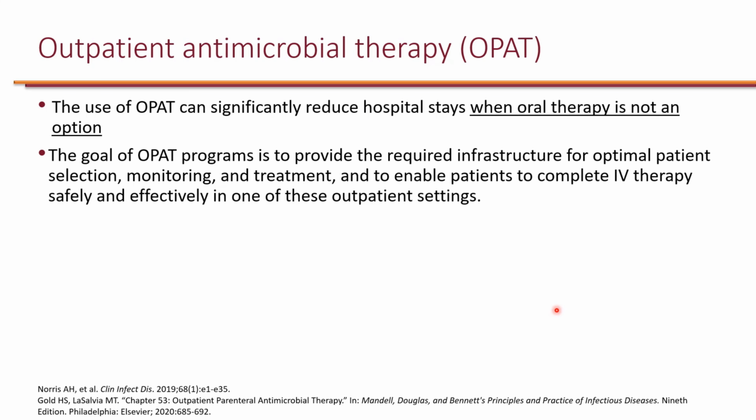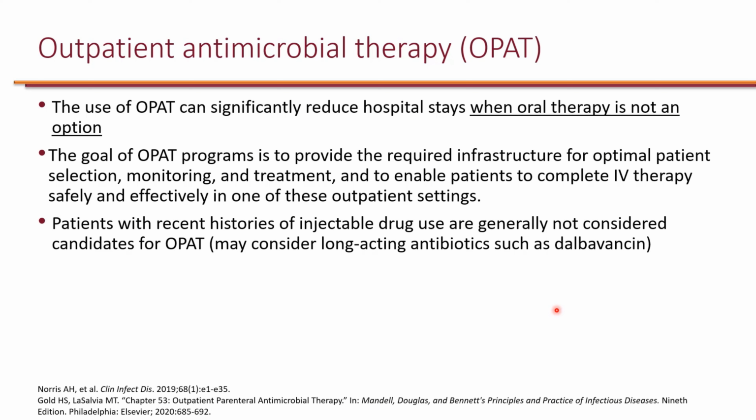The goal of OPAT programs is to provide the required infrastructure for optimal patient selection, monitoring, and treatment, and to enable patients to complete IV therapy safely and effectively in one of the outpatient settings. Many studies have confirmed the safety of OPAT with appropriate antimicrobial selection and monitoring while reducing the risk of healthcare-associated infections. Patients with recent histories of injectable drug use are generally not considered candidates for OPAT because they may use vascular access devices to inject drugs.